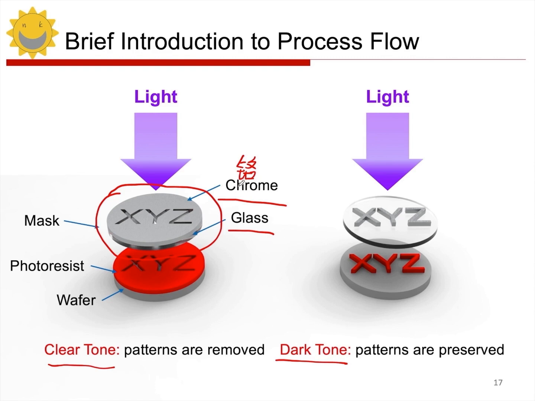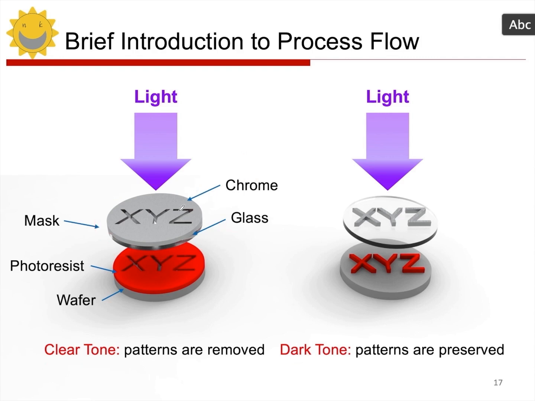In this case, the patterns on the metal layer can be divided into two types. The first type, like the one on the left, is characterized by most of the mask being covered with metal, with only a small portion of the pattern being etched away, creating a hollow space. For example, if we have the letters X, Y, Z, it means that when we draw our layout, we have created these three shapes. For this polishing plate, the positions of the letters X, Y, Z are hollow, meaning there is no metal there, while the other areas are covered with metal. So, we call this type of polishing plate a dark field.